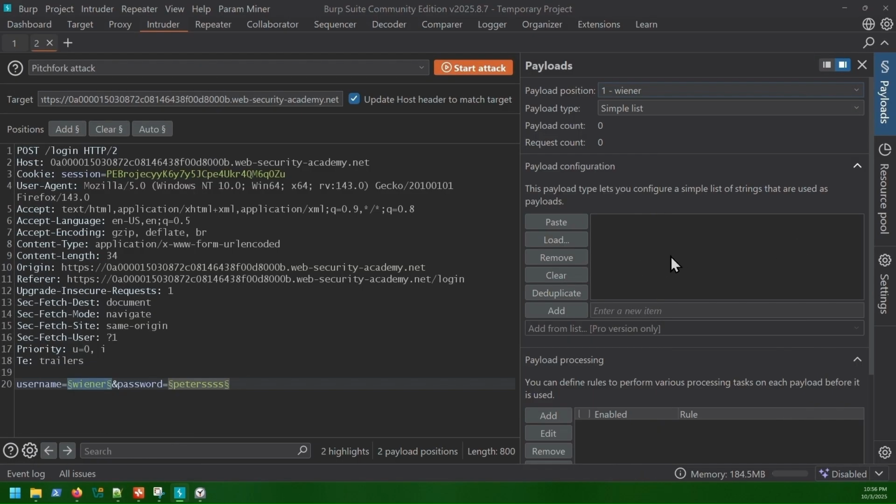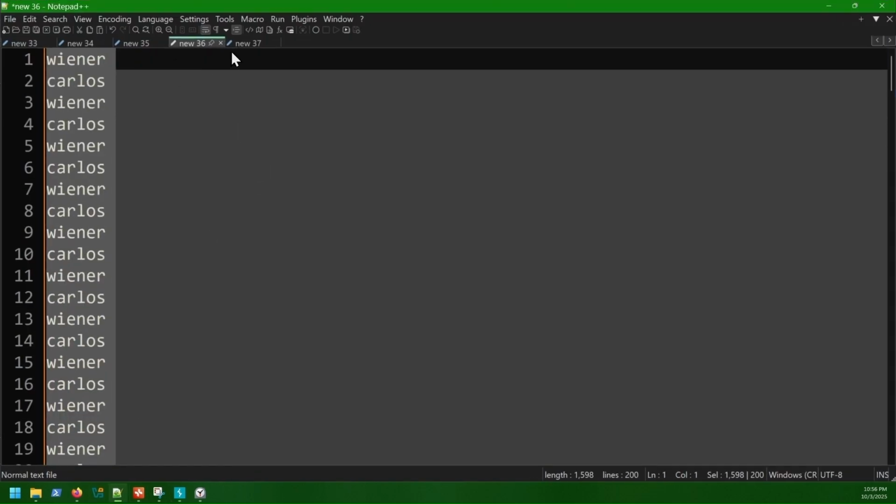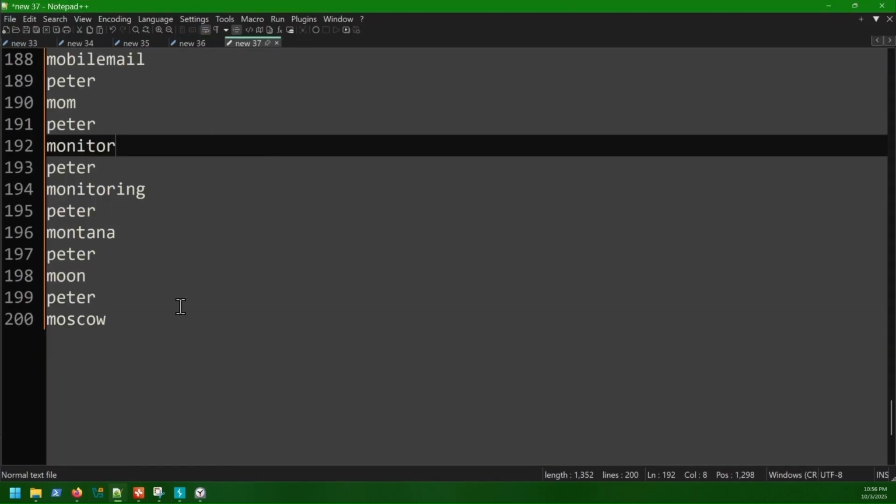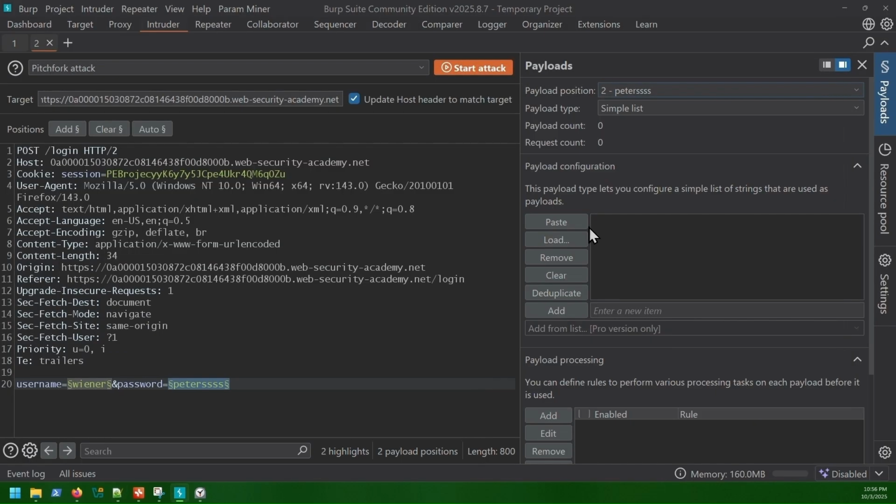Copy that over and paste. And so we have 200. Now let's go over to our second payload, and let's copy in our password list. Wonderful. And so that should be pretty much everything that we need to do.